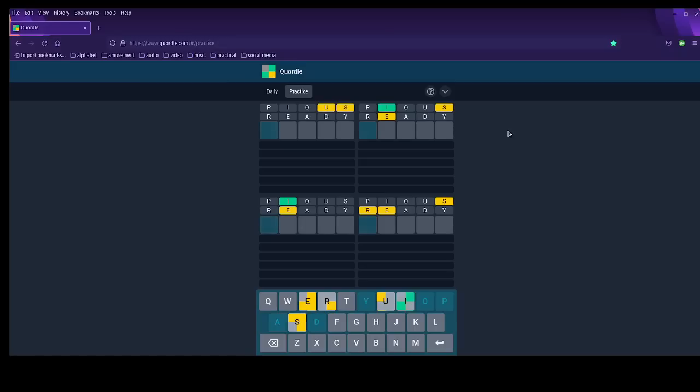What does this get us? Not a whole lot. We need another word. Where's the E? We've already tried the E in the second spot, so I don't want that. Let's do B-L-E-K. Nope. The A's out altogether, so black.